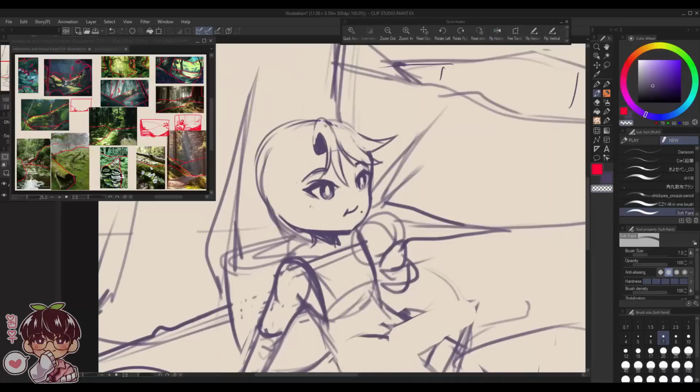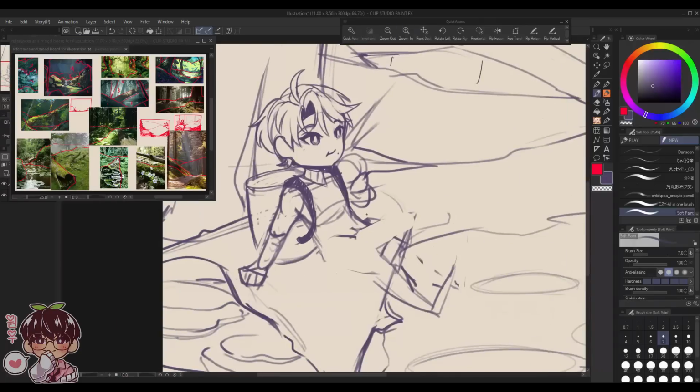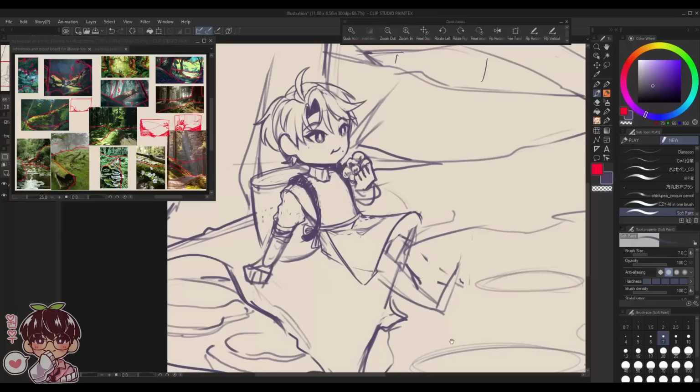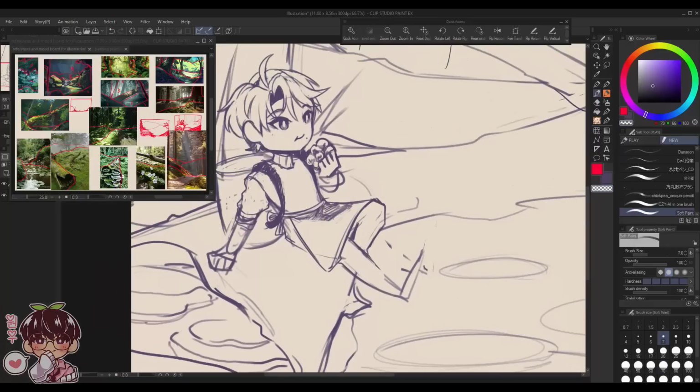Also, I'll make sure to leave all the brushes in the description. So I believe I used a soft paint brush, which is what I usually use for general painting. By the name of it, you can tell it's a softer brush that I like to use for painting generally, because it's easier for me to layer up colors that way. But if I press a little bit harder or go over an area a little bit, I can get that sharper, more vibrant, punchier shape or color that I need. But if I press lighter, I am able to gradually add in color, which acts as my blender in a way.